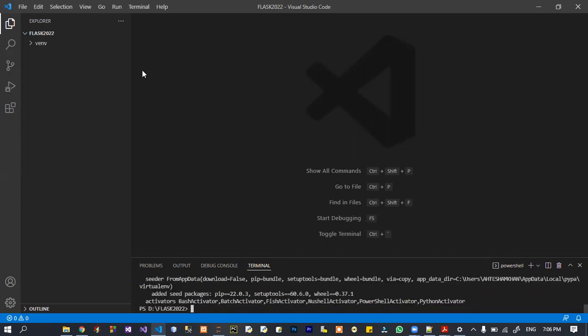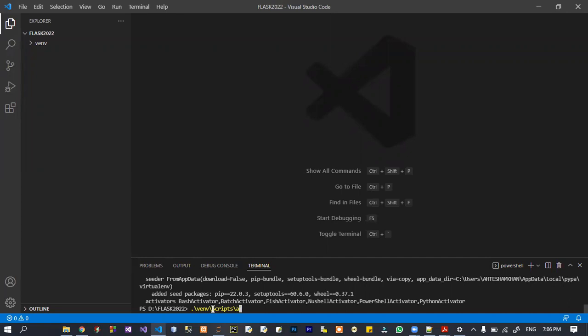Okay, now you can see that the virtual environment has been created. Now the next step is to activate this virtual environment. Just go to the environment and press tab key and press tab key and activate.